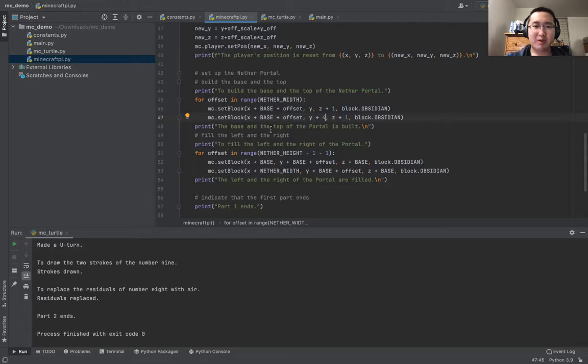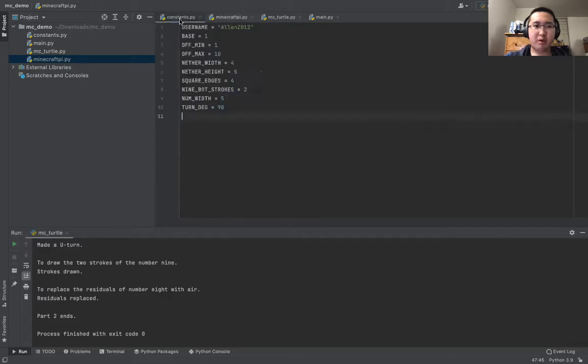Can everybody give a quick shot at what it is? Right, it is the y plus 4. We don't want any hard-coded, non-zero and non-one values appearing within our code. So if we go back to the constant module that I had before, you can find that this is the width that I want to use to implement the Nether Portal. So why don't we just replace that with the Nether width?